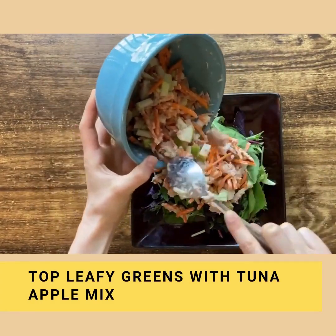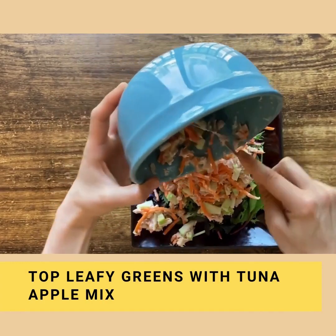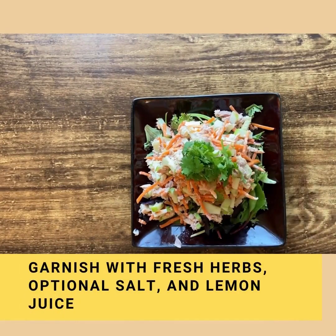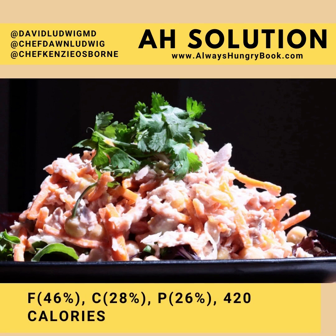This ended up being like a mountain of a salad, but it was so tasty. Oh my goodness. So I'll just finish it with a couple fresh herbs. Again, a little salt, a little lemon juice, and you're good to go.